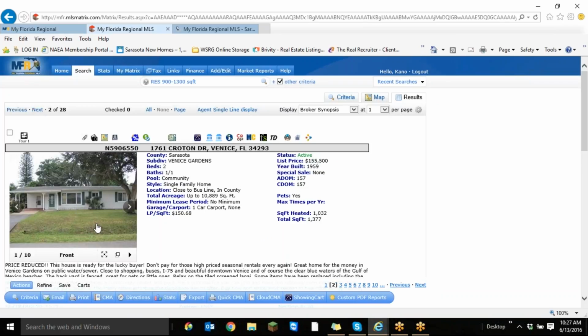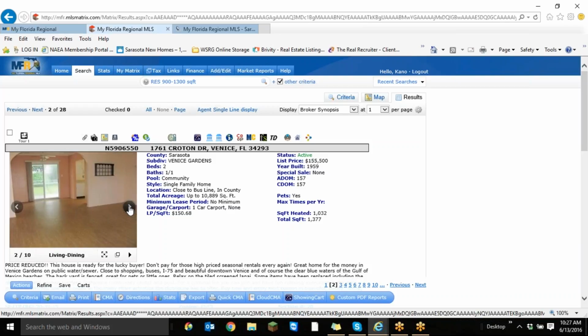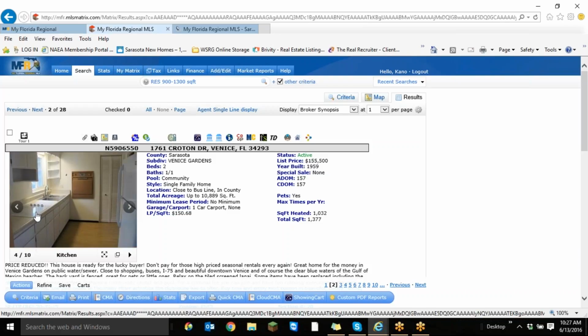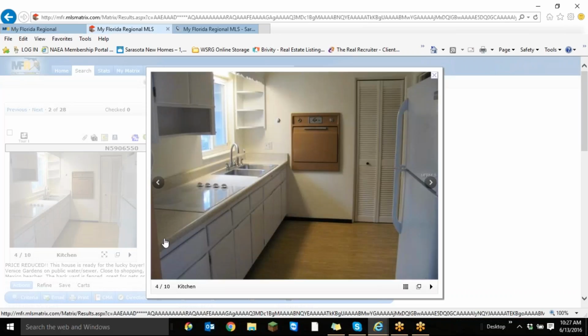So knowing that, when I start looking at the next properties, I'm going to thumb through here. This is what we're competing with. Those are some pretty nice floors. Now you can see the kitchen hasn't been updated here. It does have a smooth top stove, but I don't think, that might be Corian.